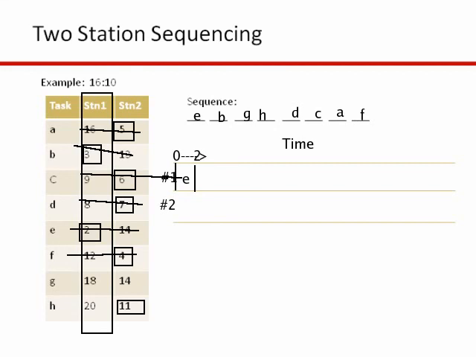And then the next one is B. If I start B at time 2 and it's 3 units long, then I'm going to be done with B at time 5. So this next one here is going to be B, and this is time 5 here. Then I'm going to do G, and G takes 18 units of time, so it's going to take us out to time 23.